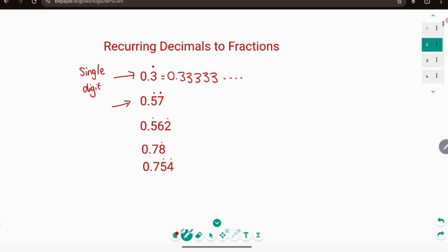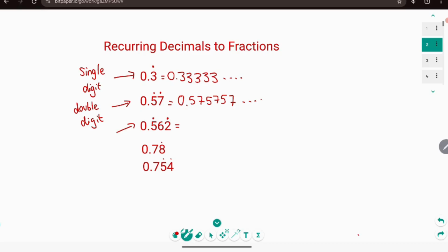This is a double digit recurring decimal. The dot above the 5 and the 7 mean the 5 and 7 repeat. So 5, 7, 5, 7, again, forever. When you've got a dot above a 5 and a 2 with some numbers in between, this means it recurs like 562, 562. The dots above it are like the beginning and end of the recurring part, if that makes sense.